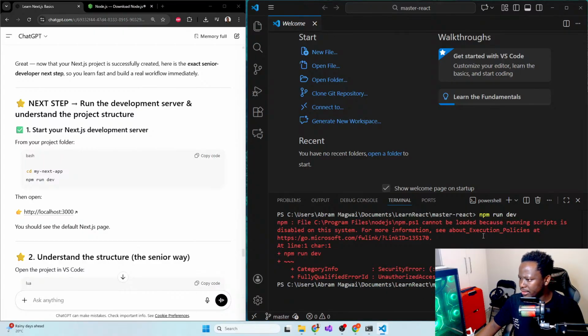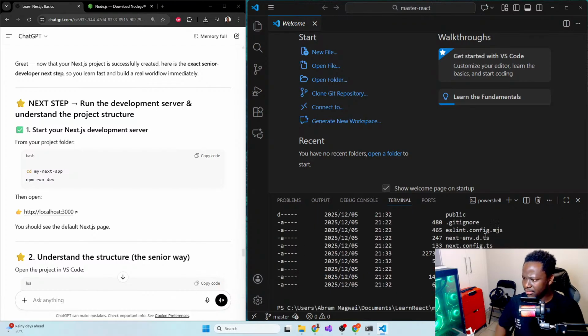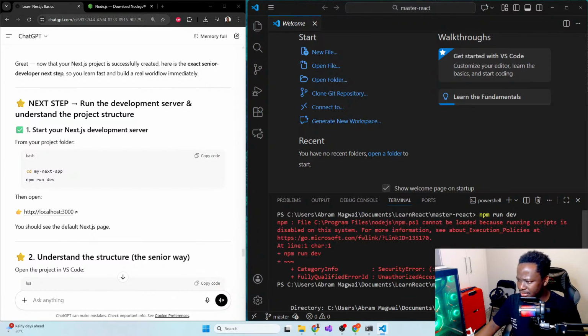Our program runs, it says disabled on this, for more information see about execution policies. What kind of an exception is that? Security error. File cannot be loaded because running scripts is disabled on this system.